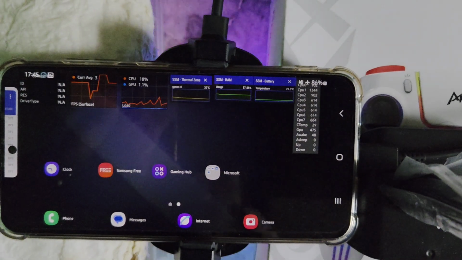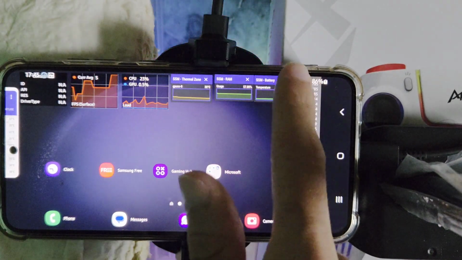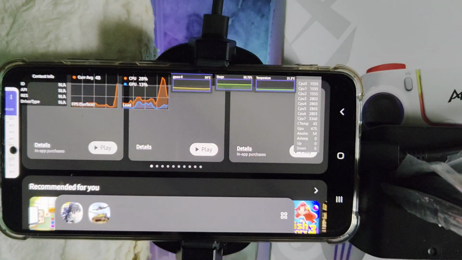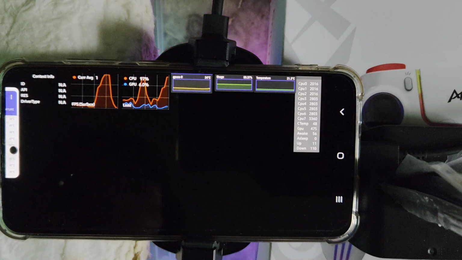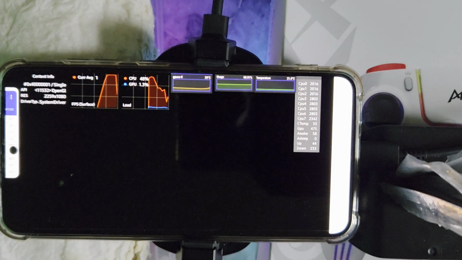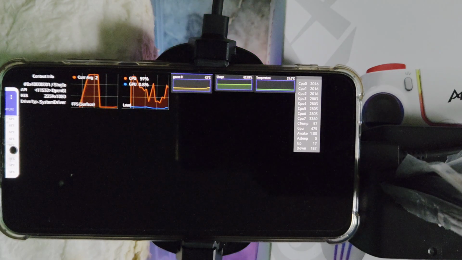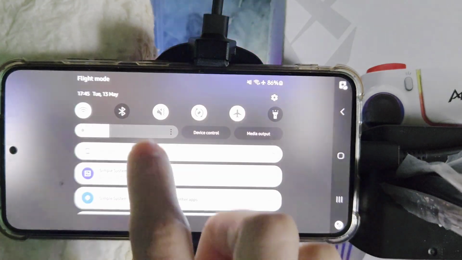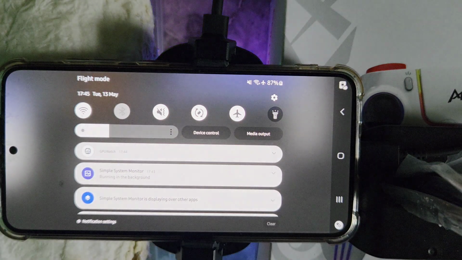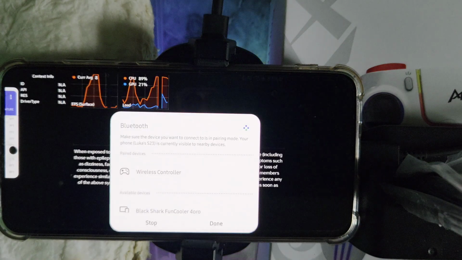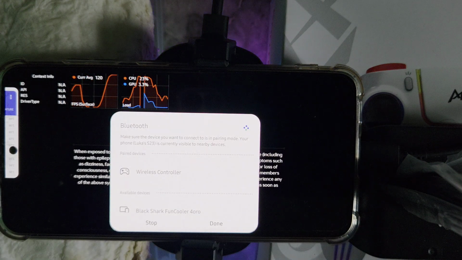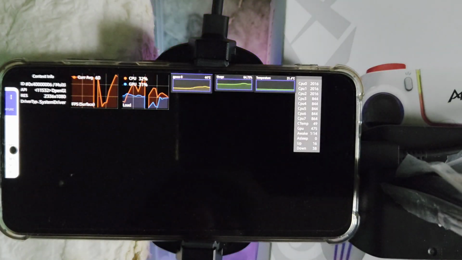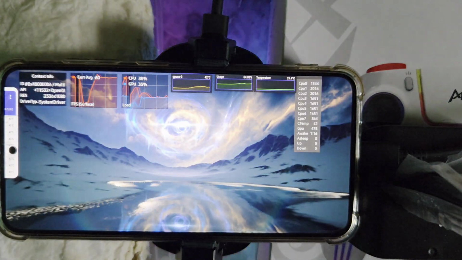We can see the internal temperature, the CPU frequency, the GPU frequency, the temperatures, all of that is obviously on display. This is how a performance test needs to be done. This is how a proper performance test looks. You don't just show some percentages, you show frequencies, you show the percentage, you show the important internal temperature. Internal temperature is a lot more important than the skin temperature. And you have all of these things on screen.